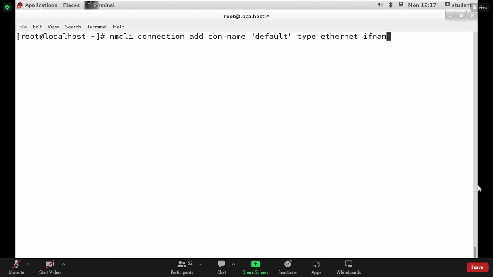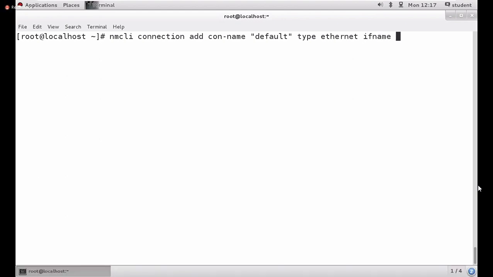ifname means interface name. So what is our interface name? EN016777736 is our device name, right? So the interface name is EN016777736, right, guys? Then hit enter.